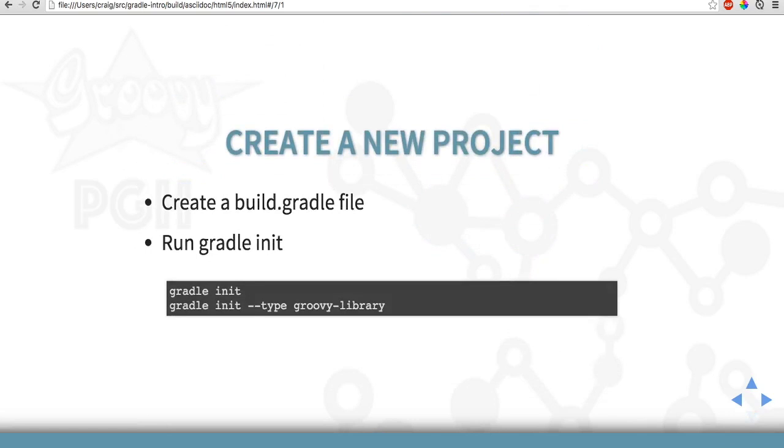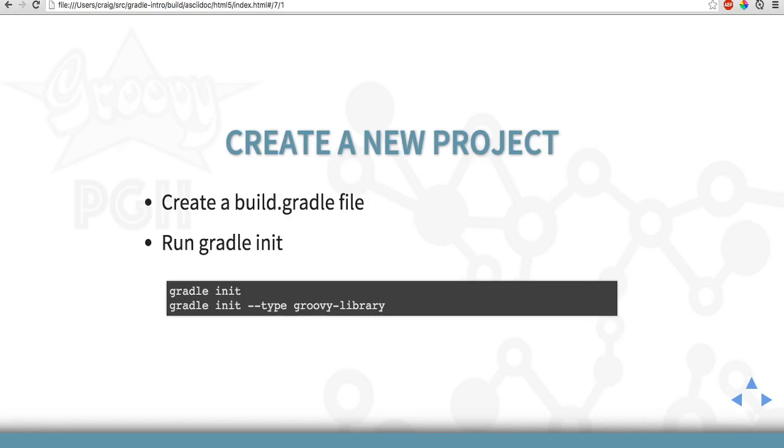To create a new Gradle project, all you need to do is create a build.gradle file, and that's it. Then you start adding your plugins and defining your tasks within that. There's also the gradle init task, which is pretty nice.